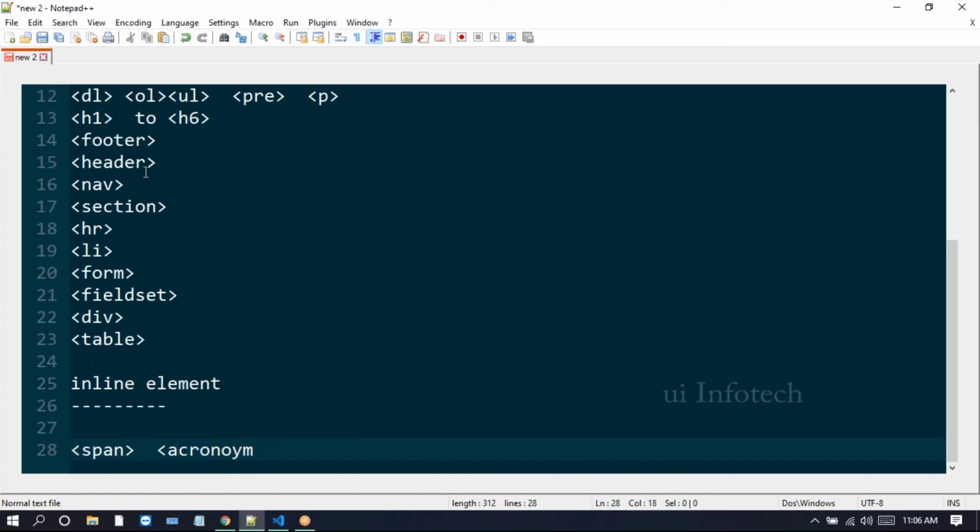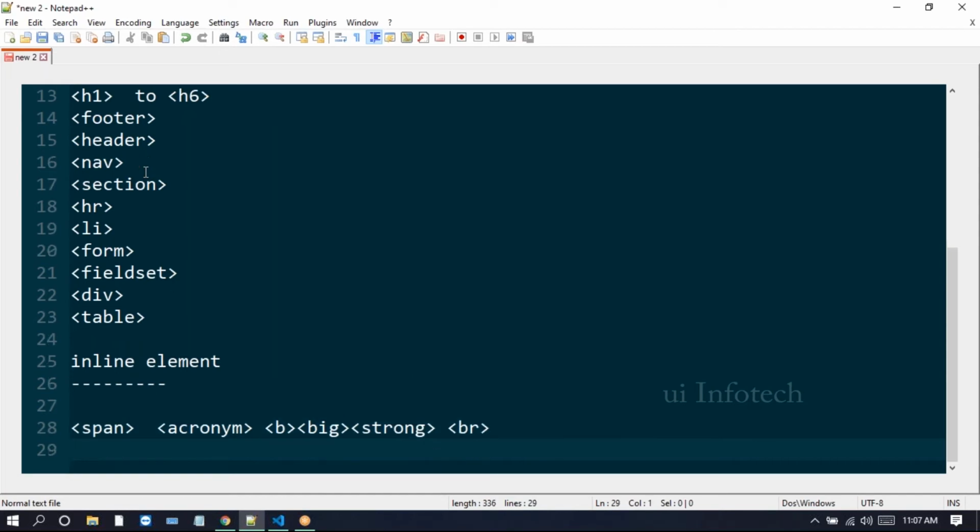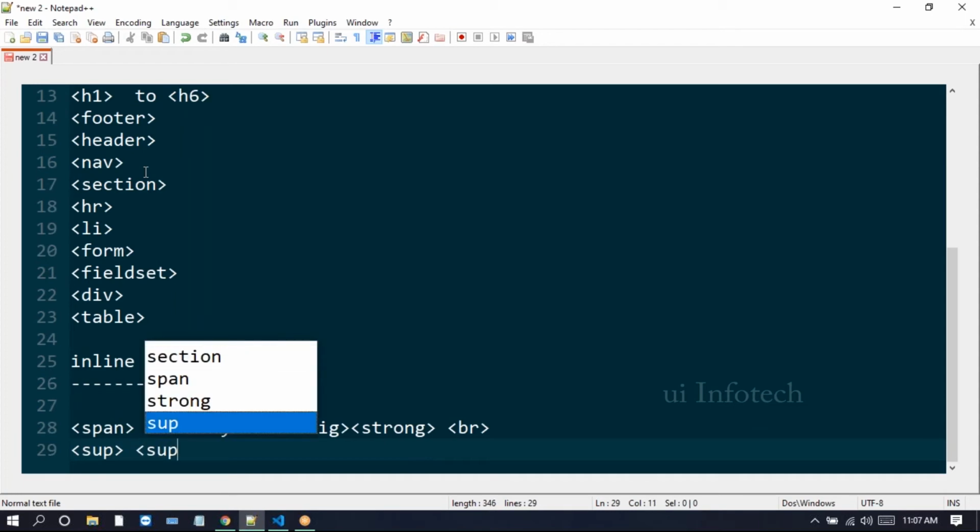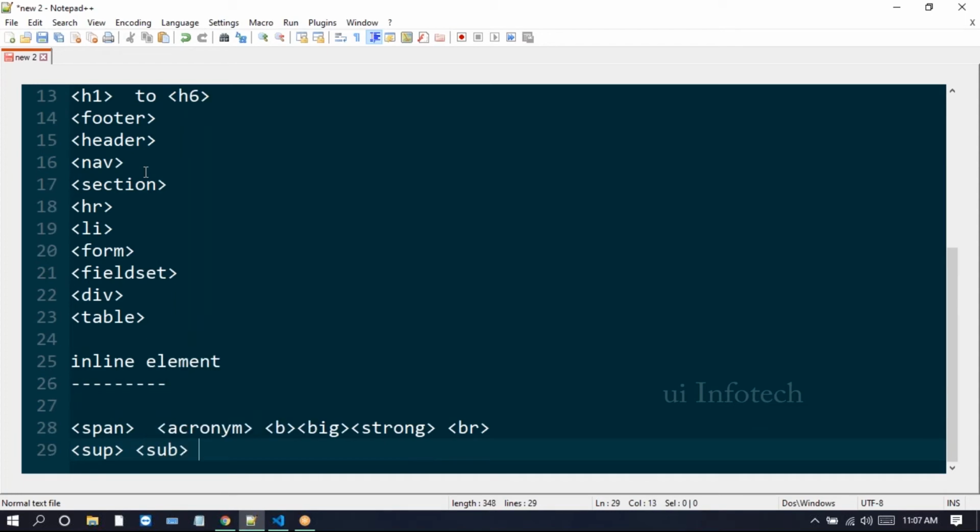In the inline elements, we have the span tag and acronym. We have the B tag, which means bold, the big tag, and the strong tag.